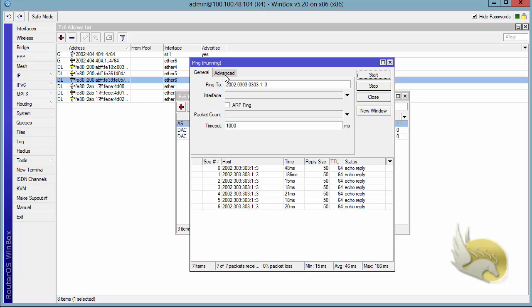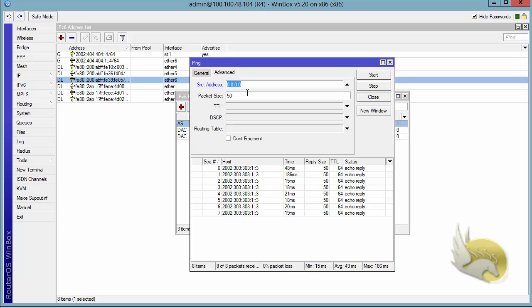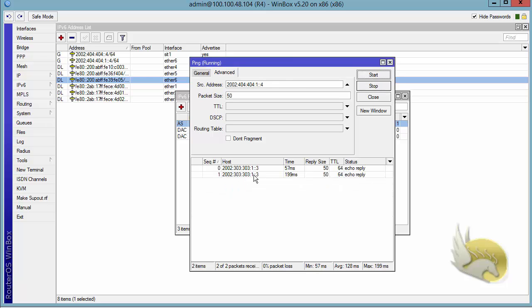And if I want to have this from my 2002:0404:0404:1::4, that's my Ethernet 6 interface, I want to start, and you can see that I can reach to the other side, and the other side can reach me, and everything is working just fine.